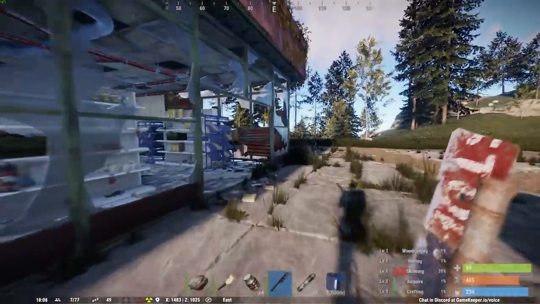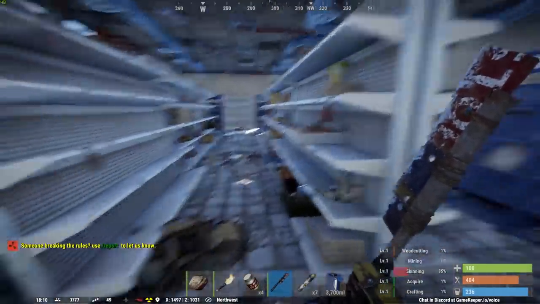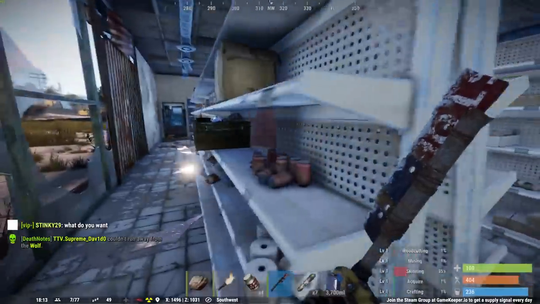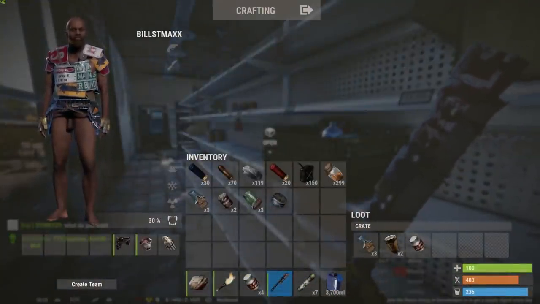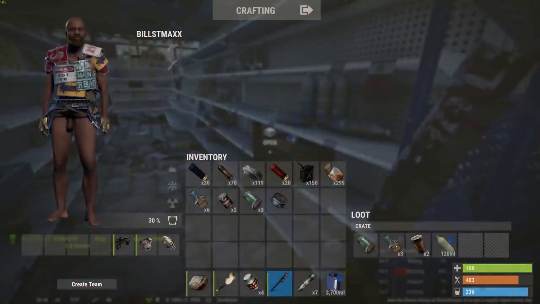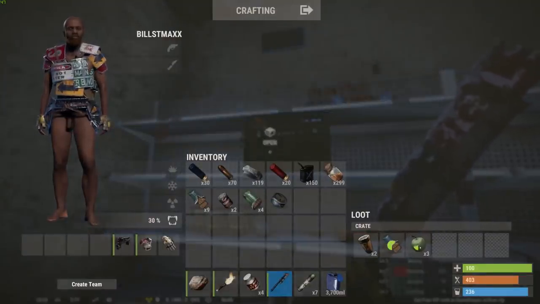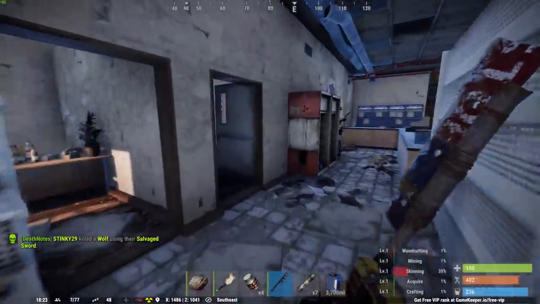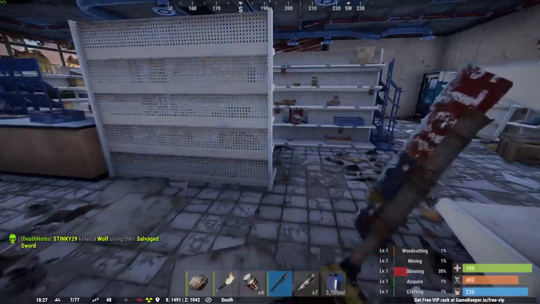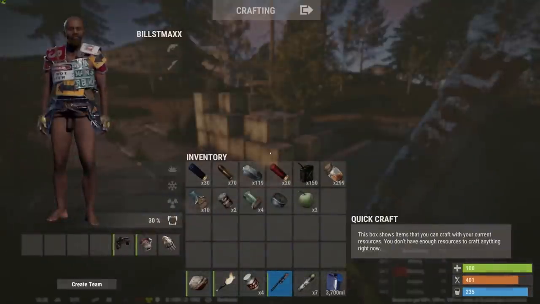Let's see. Oh, we got lots of food crates in here. Good. Good, good, good, good. Need lots of food. Zombie dogs. Oh, I hear a pig or something. Nothing good there. All right, well, let's see. We've got 299 fuel still.